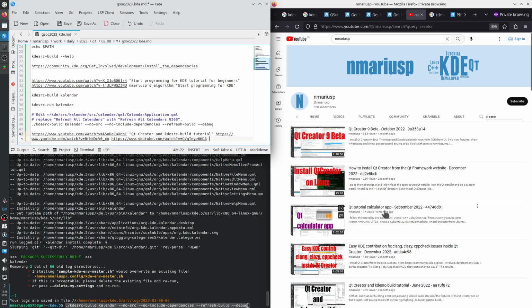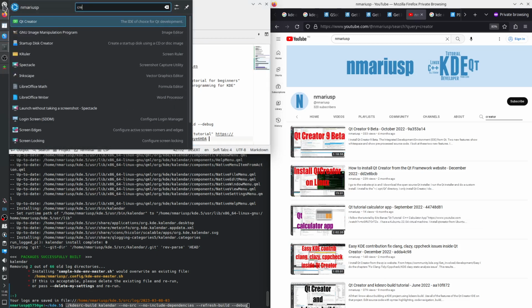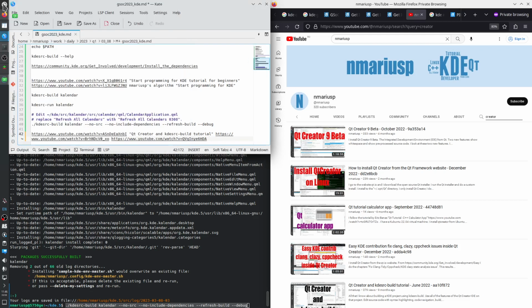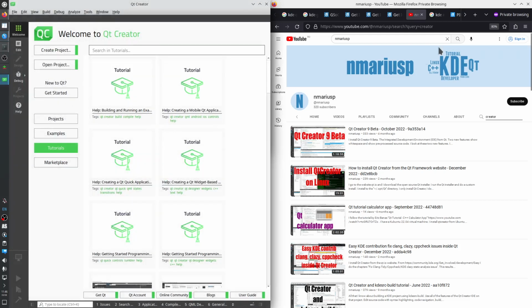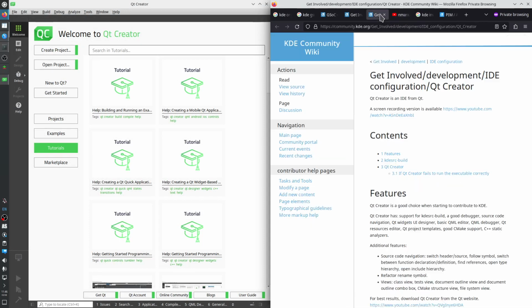Okay. And then after you finish installing it, it will appear in the start menu. And let's follow the tutorial with IDE configuration Qt Creator.